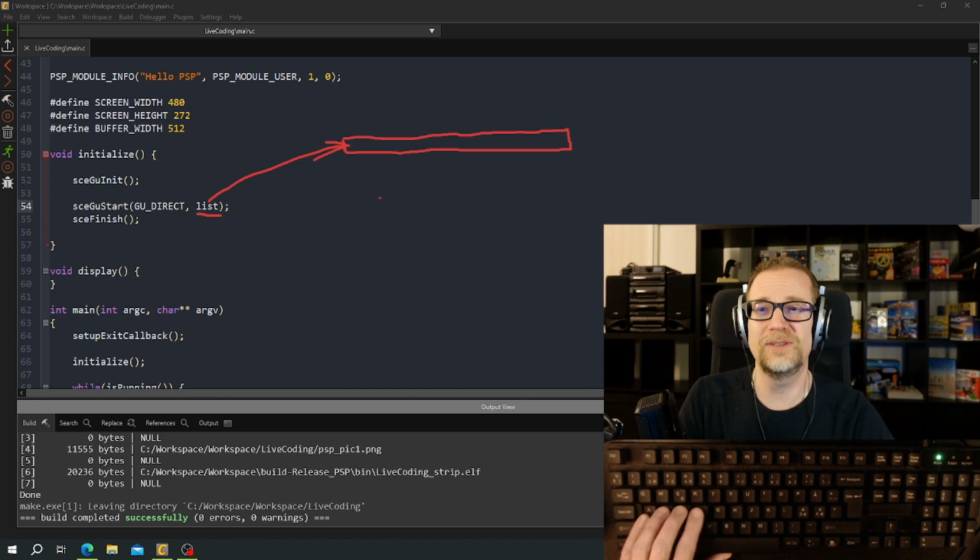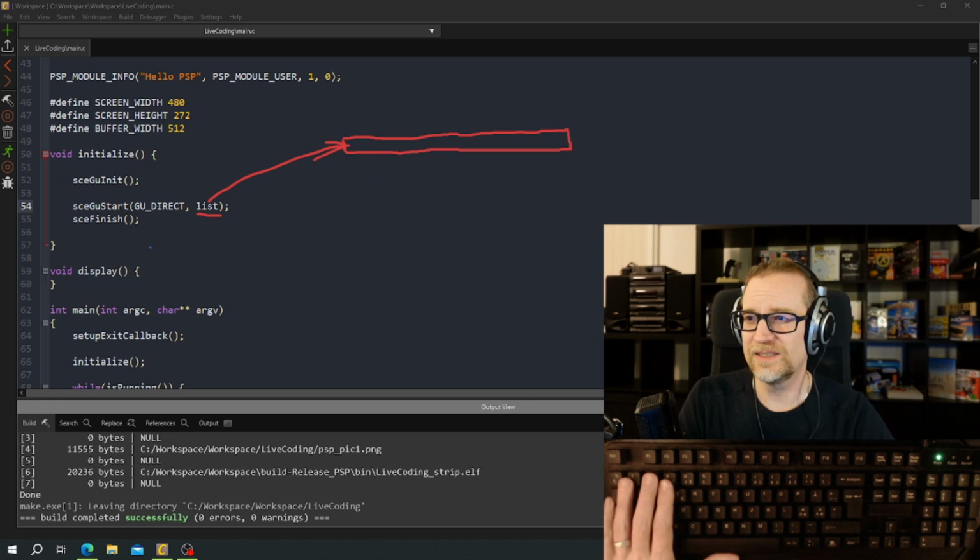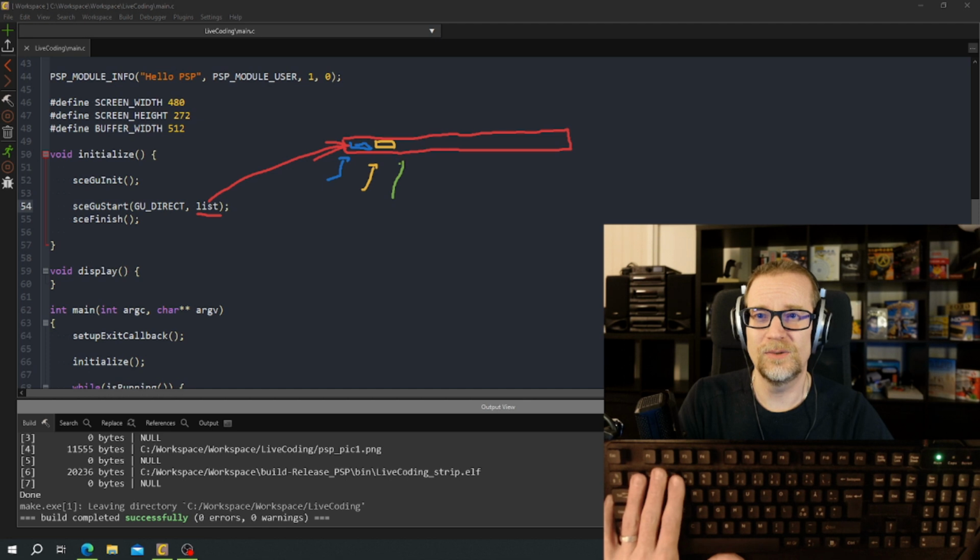This list will be filled in with operations, and when we do our OpenGL stuff and draw things, it will actually be stored into this list. So one call will be stored there, and the next call will be stored in memory, and so on. So when we draw our scene, it will be stored in memory only.